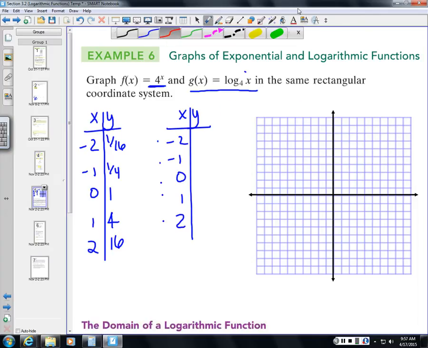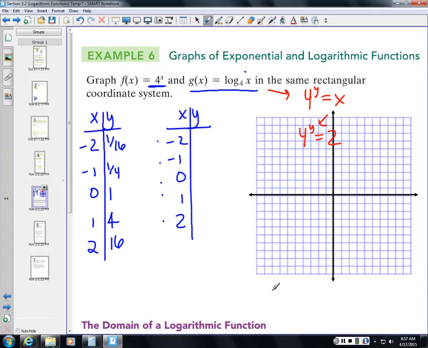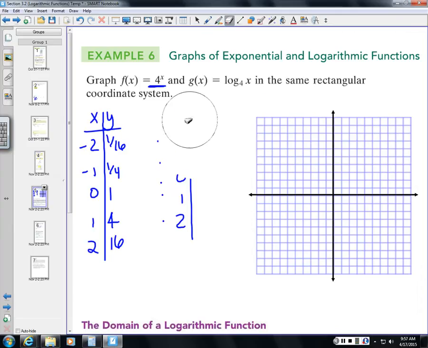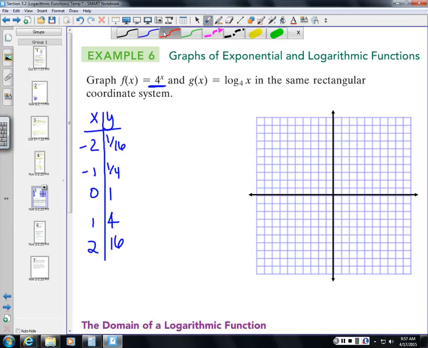And so what if I said, well, okay, we know that this is the same thing as 4 to the y power equals x. So if I plug in 2, I have 4 to the y power equals 2. Well, 4 to what power gives me 2? I can't do that. That's not an even number. So then I'm stuck. Okay? So it's a lot more difficult to just graph a log by plugging in numbers, because we can't just plug it in our calculator. We've got to convert it into exponential form, and then we're not guaranteed that we're going to get a number that we can actually work with.